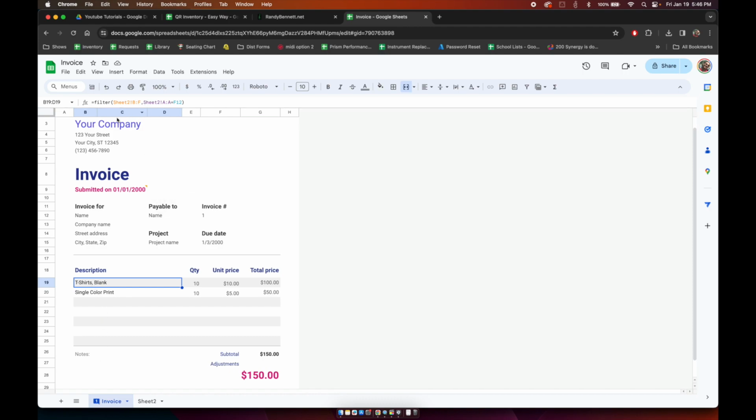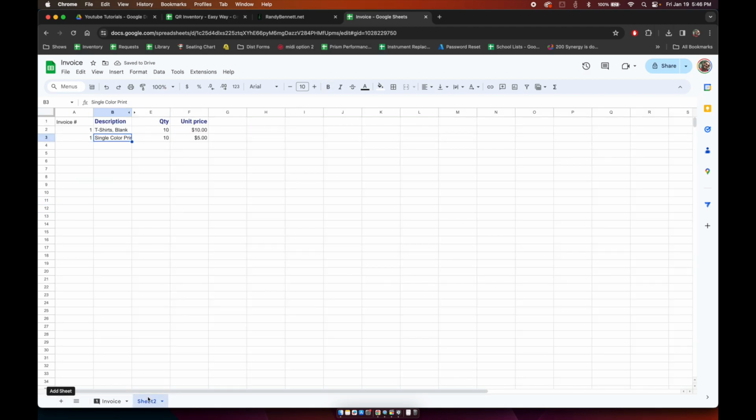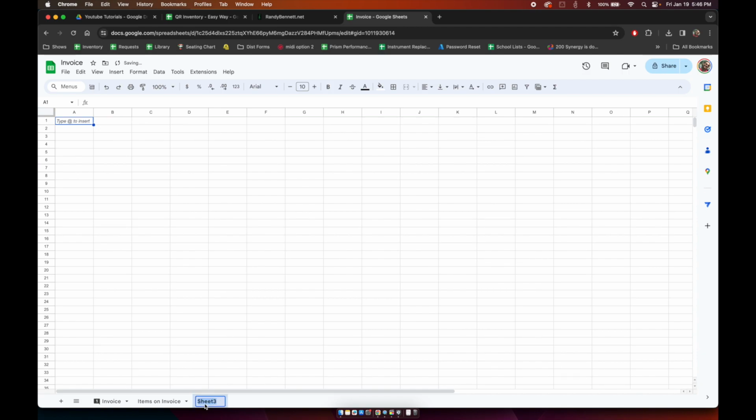Because those two spaces are C and D columns over here. It's stupid, but it works. Now, it puts in $150 for my thing. Done. Piece of pie. But let's say I want to have a company name, or who's my invoice for in here. We're going to call this items on invoice. Now, I'm going to make another table, and companies invoiced.